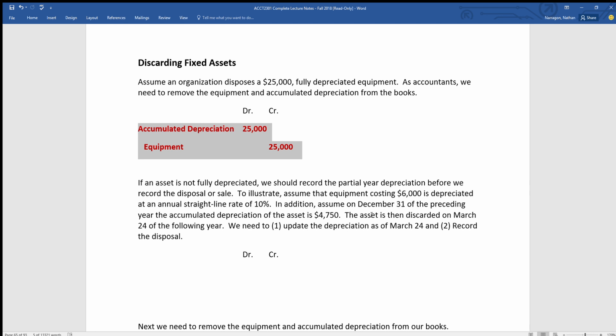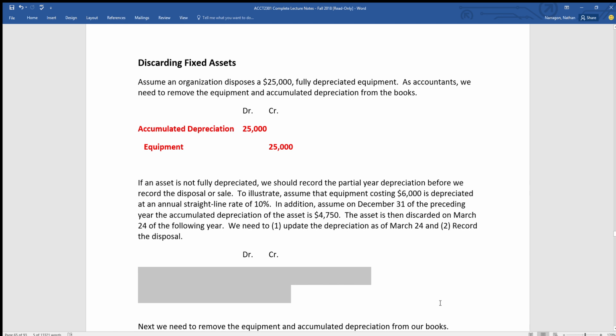So first journal entry that we're going to look at is how do we update depreciation? Well, this is on straight line. So again, you take 6,000 minus 0, times 10%, times how much we actually used it during the year, so 3 out of 12, because we used it all the way till the end of March, even though it's the 24th, basically the whole month got used. Our calculation shows that expense for that year is going to be 150. So again, we do our regular depreciation journal entry, adjusting entry: depreciation expense, accumulated depreciation.